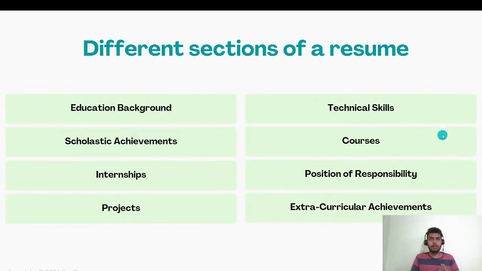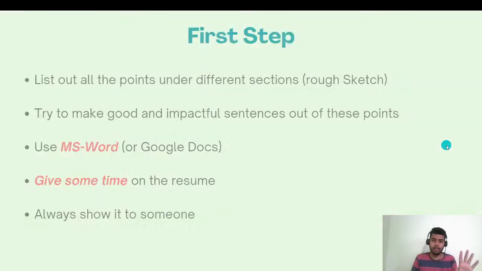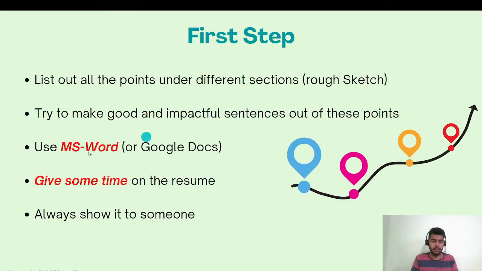I've seen some people writing points that don't convey much about their project or resume. I will show you how to write those points well, so that they have an impactful meaning, using my own resume. It's not like I'm just talking about some fallacy. So try to make good and impactful sentences out of these points. We are not trying to make sentences in the beginning itself. We'll do this later, when we have a resume format and are making those points. So the rough points will be used to make good and impactful points.